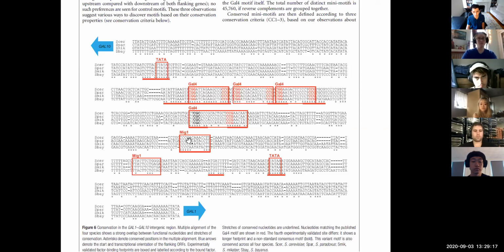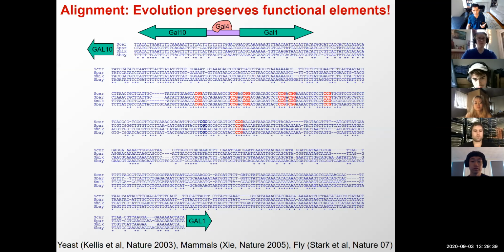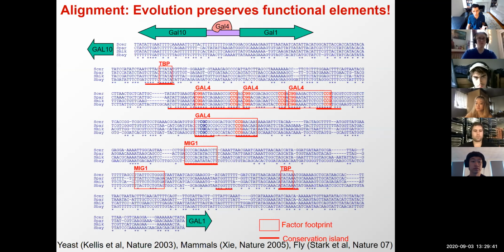If you look at the MIG1 motif, it is quite well conserved. And then there's a second MIG1 motif, which is not super well conserved. And then there's a second island of conservation, which is not matching motifs. So why is this exciting? Because it means that we can actually read evolution just by staring at alignments. And that basically also means that we can use those alignments to actually decode functional elements.